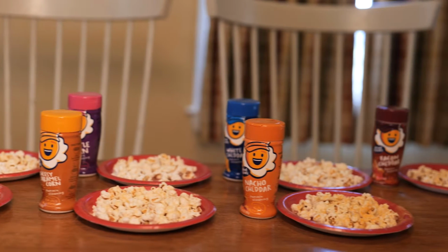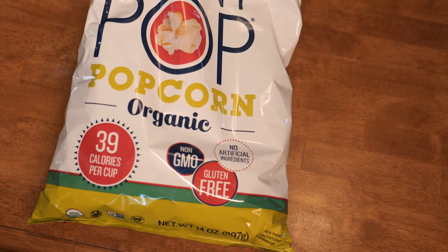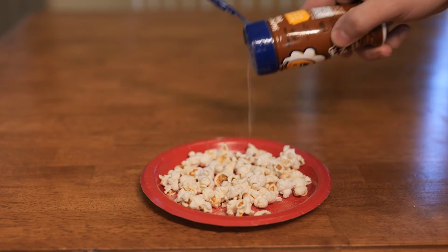As you can see, I have made samples of just a standard popcorn, which is Skinny Pop. I chose Skinny Pop because it's very neutrally flavored so that I know what Skinny Pop tastes like. So whatever these seasonings bring to the table, I'll be able to tell right away. So first up, we're gonna do caramel corn.